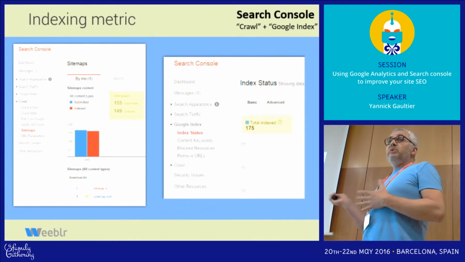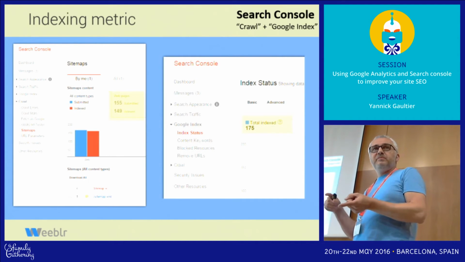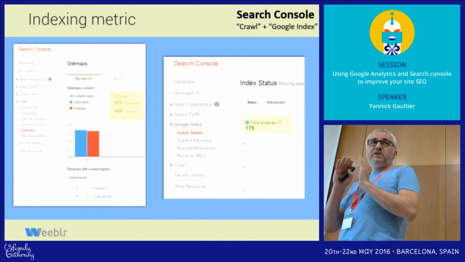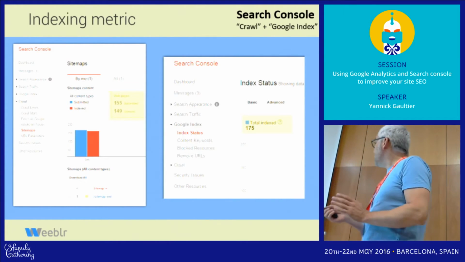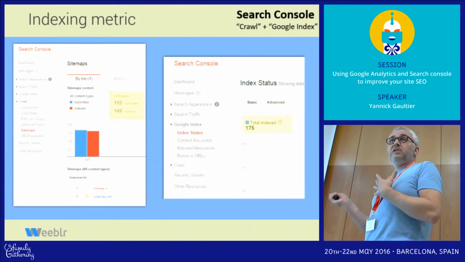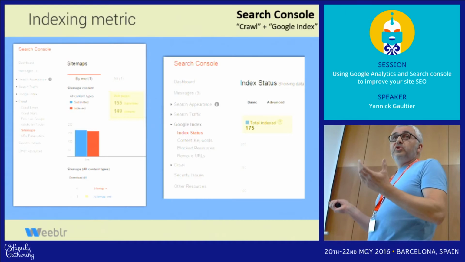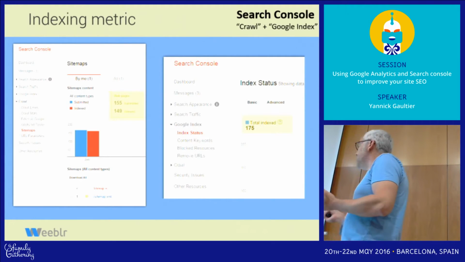So you want to click through and see what it is and maybe work on it. Now this is how we use sitemaps. Fetch as Google was the first step, sitemaps. If you remember, I said we want to use a sitemap and list there all the good pages. If you do that, then you can use the metrics provided by the Search Console to compute two numbers that are really going to help you in improving your SEO.